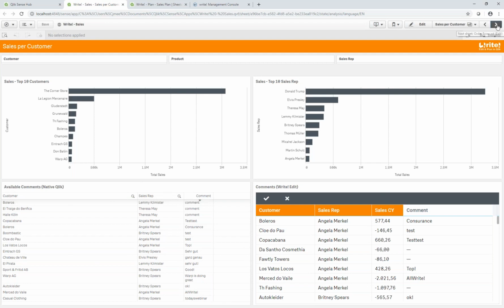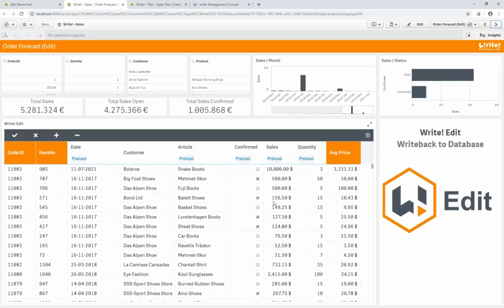But that's just really basic. On the next page, I'm going to show you more functionalities that we have with our edit table. So this, once again, is an edit table, and we've got many different functionalities within it. What you can see here now, if I press on order ID or on item number, is that these fields are not editable. We can change into the edit mode, and then we can say which of these fields should be editable and which should not. What we can also say is which kind of field it should be.